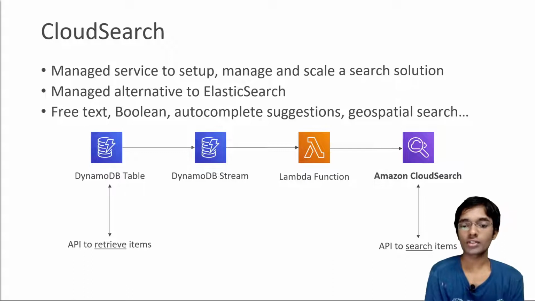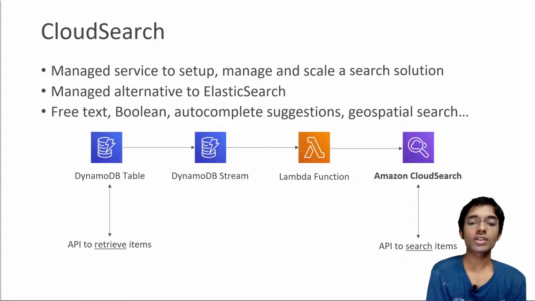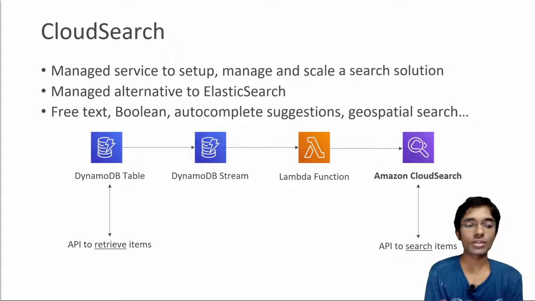Okay, yes, Elasticsearch. The difference is that Elasticsearch is an open API, and so many people know how to use it, whereas CloudSearch is reserved for the AWS cloud, but is probably a little bit simpler to manage and use. So on CloudSearch, what can you do? You can do searches based on free text and booleans, and you can even create functions to provide autocomplete suggestions or do some geospatial search.